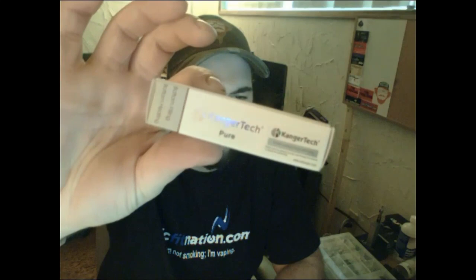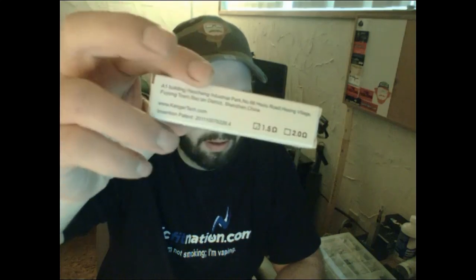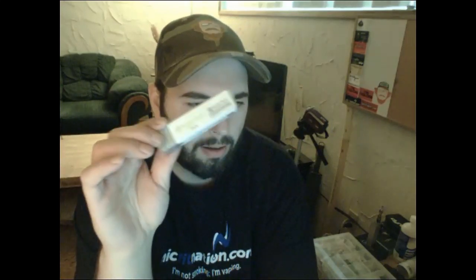So this is the Kanger Tech Pro Tank Mini 3. A little different box style than I'm used to, because the Kanger Pro Tank Mini 2 came in this very nice box, and came with a couple extra coils and everything like that. That's where I think the cheaper price comes from, is the reduction in packaging and the extra coils that were included with the Pro Tank Mini 2.